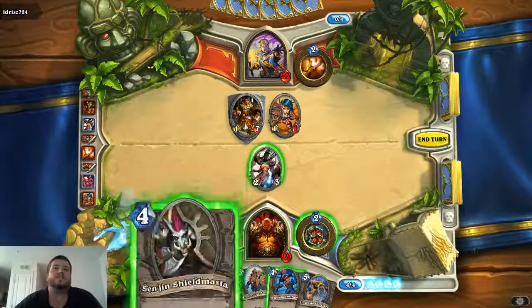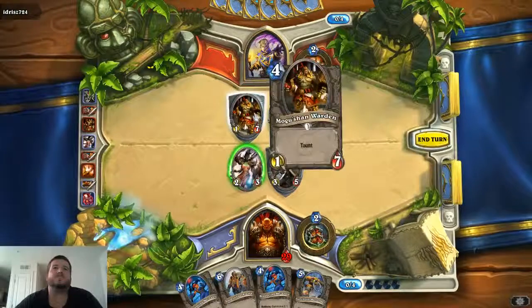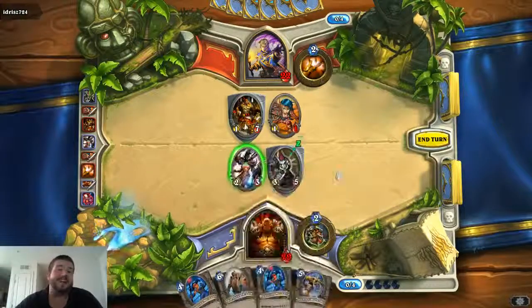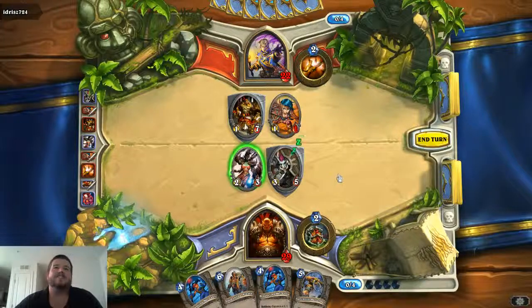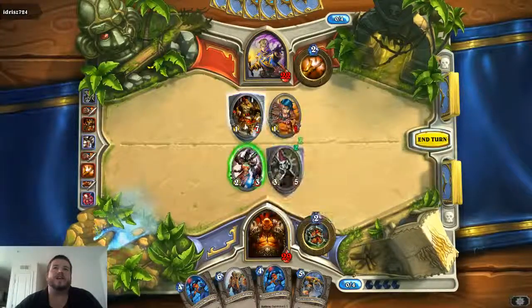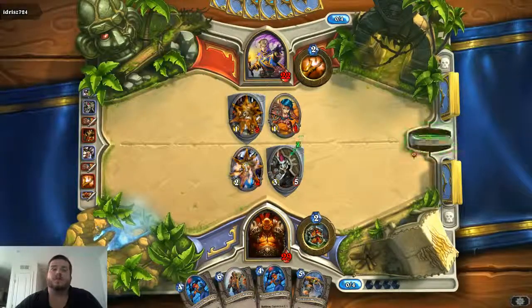All right, so we'll put this engine down. This Mogu'shan Warden's going to be a little annoying. Since I don't know what cards are in this deck, I'm playing a little blind here. I'm tempted to run the Razorfen Hunter in to start wearing this guy down. Also make him probably less likely to trade. So let's do that, and then we'll end our turn.